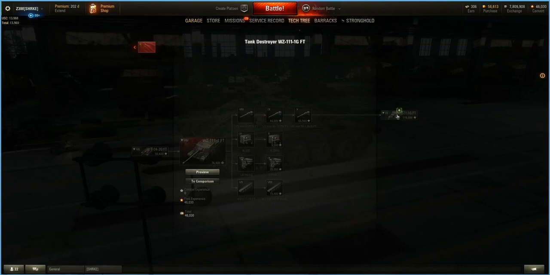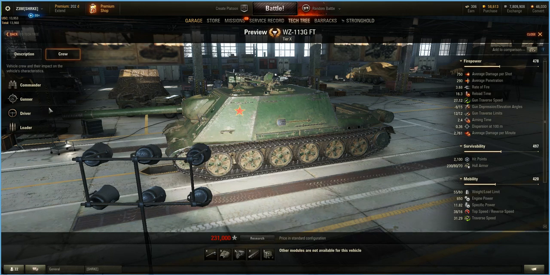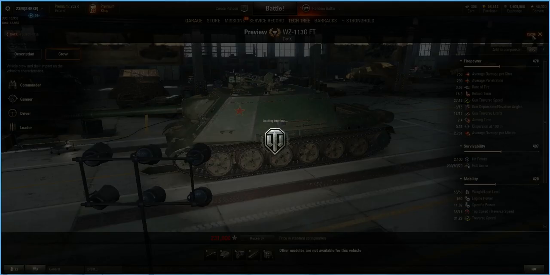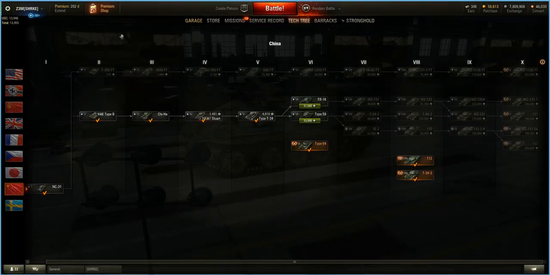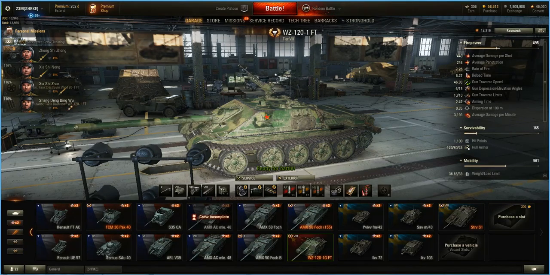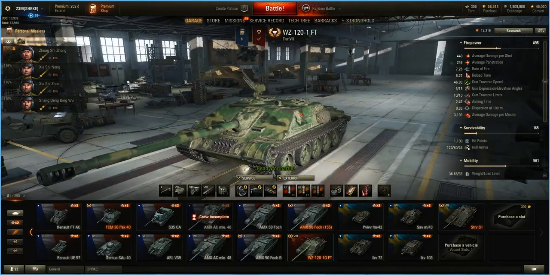So I do believe it's the same for the WZ. Commander, gunner, driver, loader. Yep. So you're not going to get screwed by having some oddball weird loadout on your crews. That definitely is always nice. Like I said, it sucks when you buy these premiums and they're always kind of half-assed crew wise.